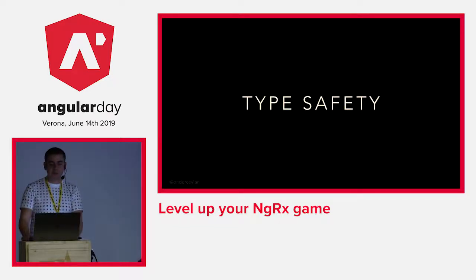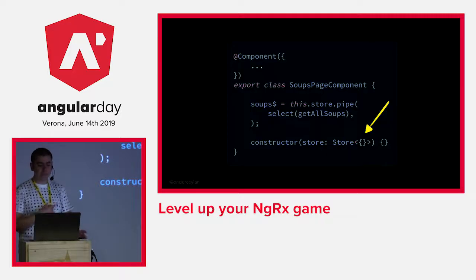Type safety is another reason to use them. As I said earlier, they bring the types from the definition of the selector. This means when you use selectors in your facade or in your container components, you don't need to introduce store types anymore. This is an example of not introducing a store type, because since this is Angular dependency injection, this type was an illusion anyway. It's not actually the type of the original store, but type casting, a trick for the TypeScript compiler. It also makes it clear to a developer that this type represents nothing. The actual soups observable type is inherited from the selector itself. By using this get all soups selector, we are getting the type for the soups observable.